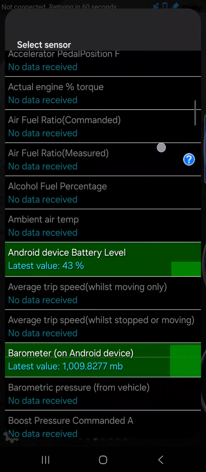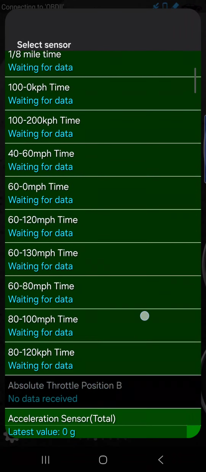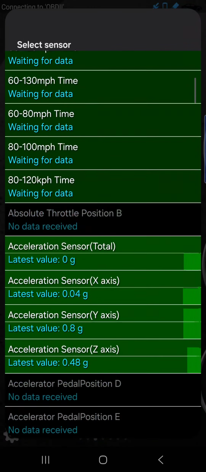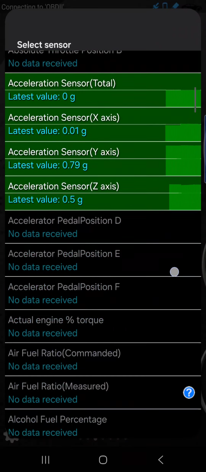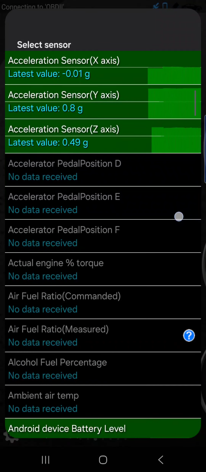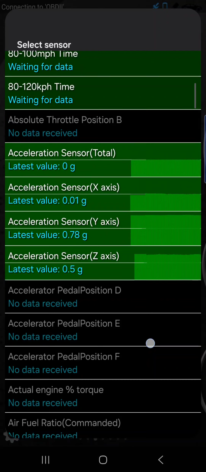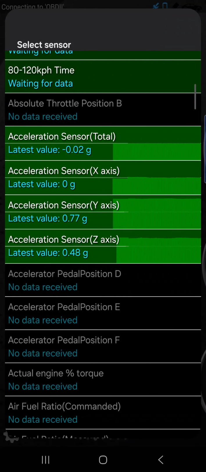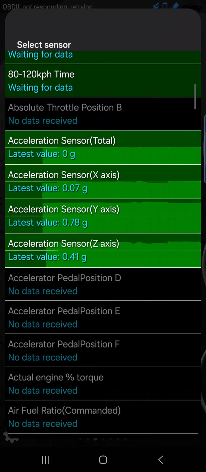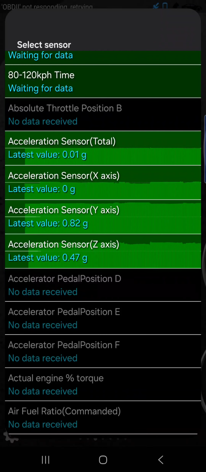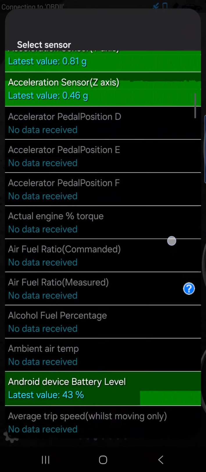Battery barometer meetings. Again, that it uses your phone for that. So it does pull a lot of information from your phone. Now, if you look through here, I actually see a few different ones that I haven't seen before. So like absolute throttle position B, for example. That one I may end up trying out and seeing, hey, maybe the throttle position one measures correctly based on that one, but we'll see.